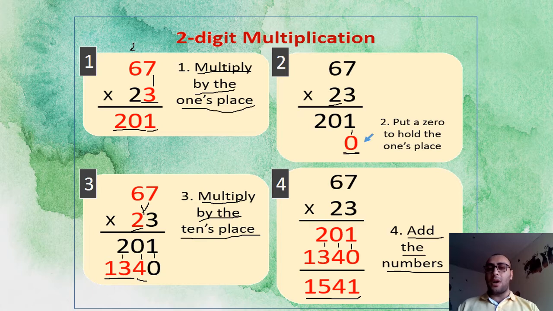Now, one problem is happening here. Can you tell me? That's correct. We don't have a comma here, so we have to put a beautiful comma here. Now we are done with this one. Do not forget to add 0 when you go to the tens, okay? That's the most important thing.